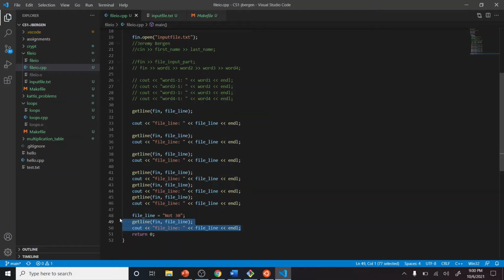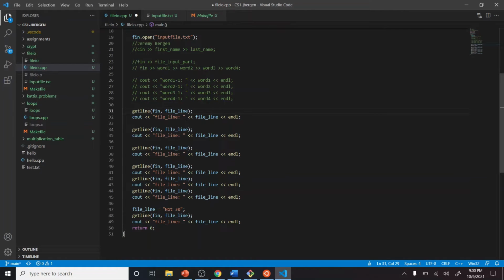So how do we get around that? Because, I mean, this works for this. This, as an example, will work. We know that there are 6 lines in there, so we can just duplicate it 6 times. But what's my rule? My rule is if I have to do it more than twice, it should probably be in a function or a loop or something along those lines. So let's go ahead and put this in a loop.